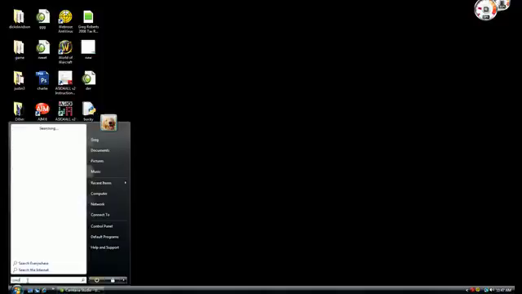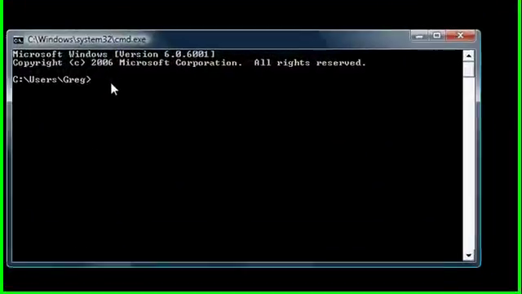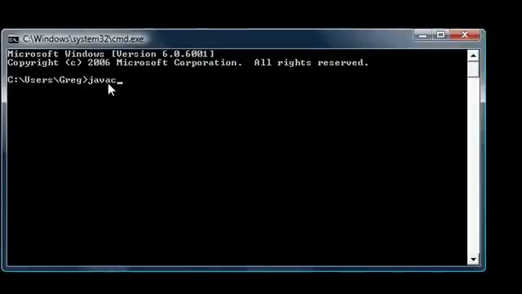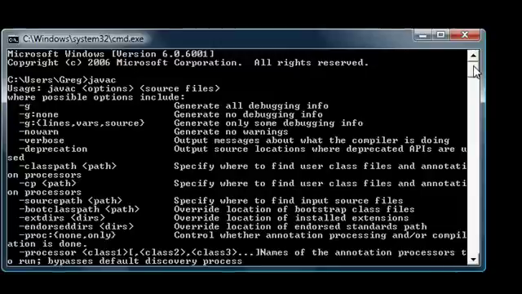So go ahead and go back to your command line, and in your command line go ahead and type javac, and unlike before, we now have a bunch of text that pops up, and this means that our compiler is set and ready to go. So now, with that being said, we know that we are now able to write Java programs. So in the next tutorial, I'll show you guys how to do that, but for now, just follow this tutorial.